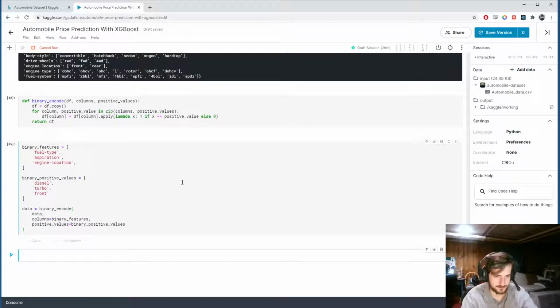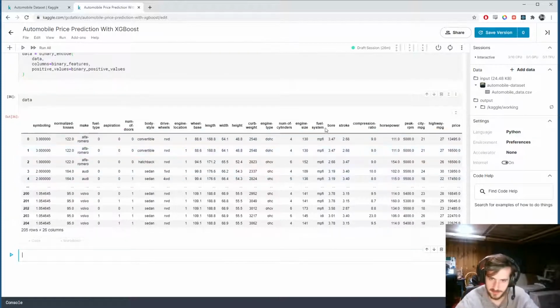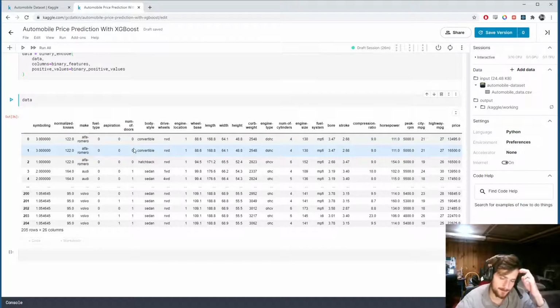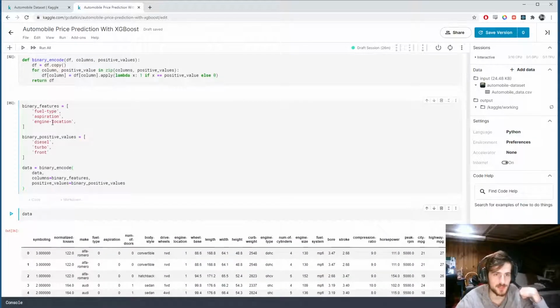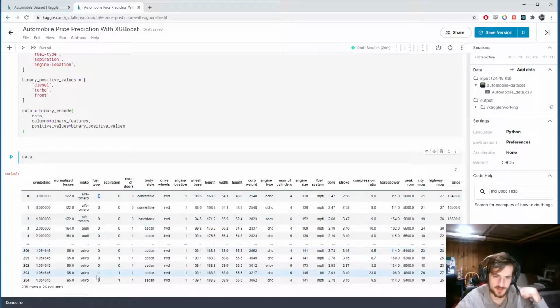Okay. Now let's take a look at data. All right, we can see that all of these binary columns have been encoded to 1s and 0s. So that was fuel type, aspiration, and engine location.